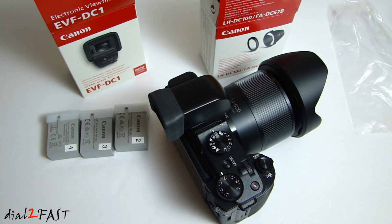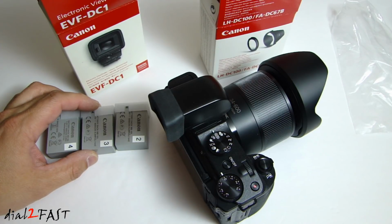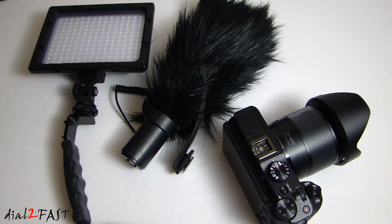Now, if you're going to be doing any type of vlogging or YouTube videos, you're going to need extra batteries. That's why I have three additional batteries. These are all the Canon NB-10L batteries. And with additional batteries, you don't have to worry about the camera dying and interrupting your recording. Let me show you some additional accessories I'll be using with this camera.